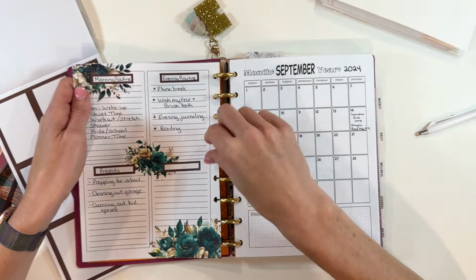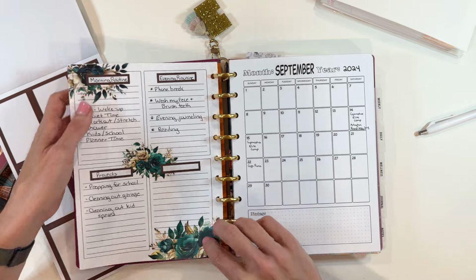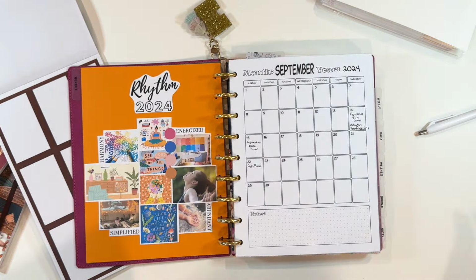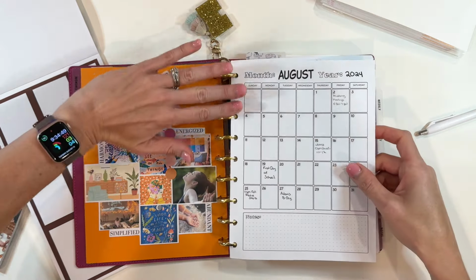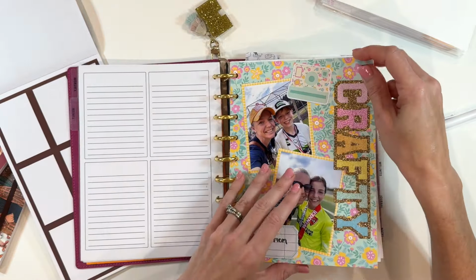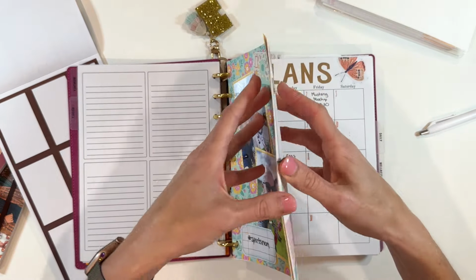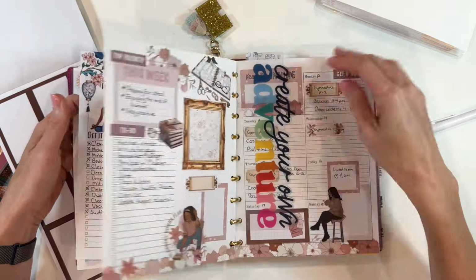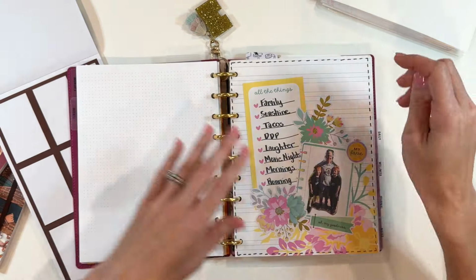So love that I have some routines established. Oops, let's cut this out so I can pop this in my planner. All right, so that is ready to go. Otherwise, we're getting into this section, which is my monthly section. This is going to stay much the same as we're going through the month, so that doesn't need to change.